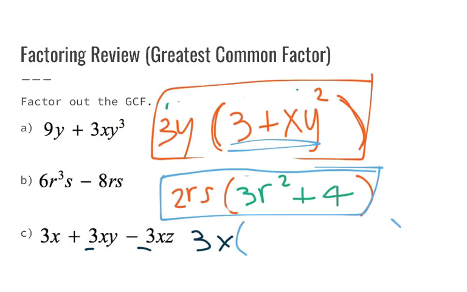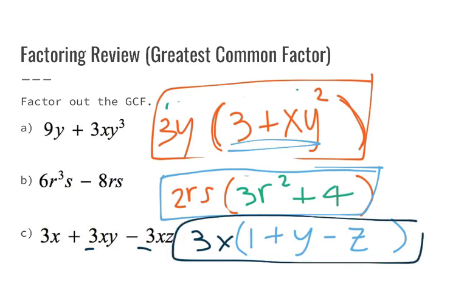And what would be left in parentheses is 1 for the first term. I think a misconception is if I take this, my first term, and I'm taking out 3x, so I'm dividing 3x, some people are tempted to write 0. But remember, anything divided by itself is actually the number 1, not 0. All right, and then for the second term, I would have plus y, because everything else is canceled. And the last one would be minus z, because everything else is canceled. And that's it. That's my answer. So this right here boxed in is my final answer. All right, that's how you factor using a greatest common factor, and usually we just say GCF.